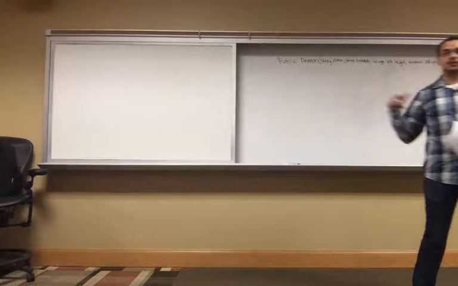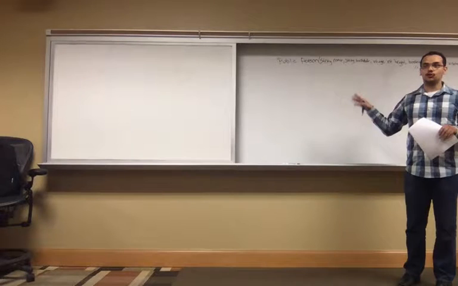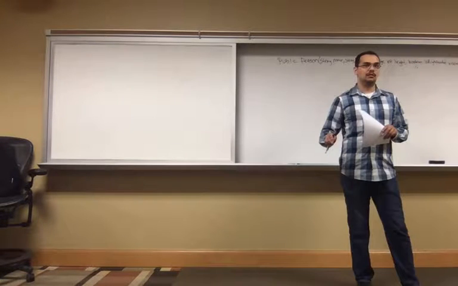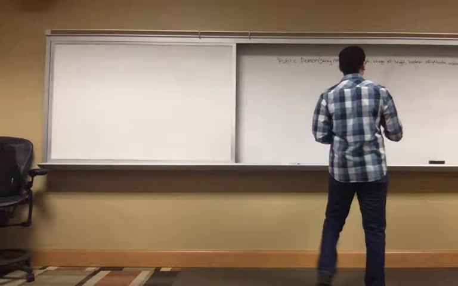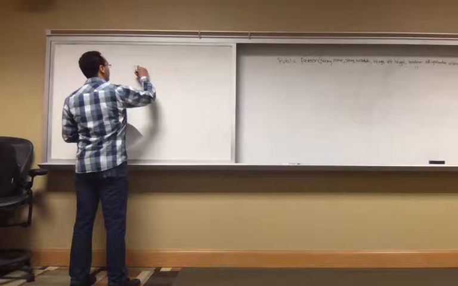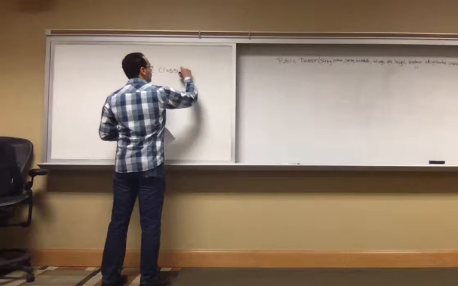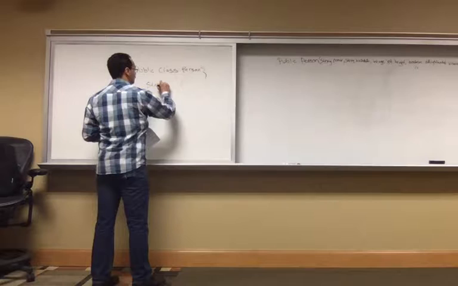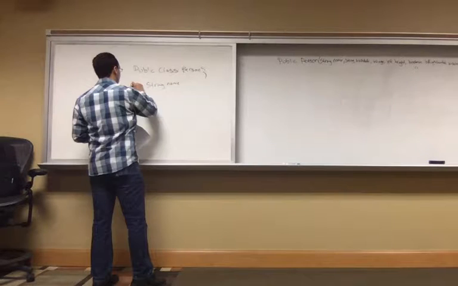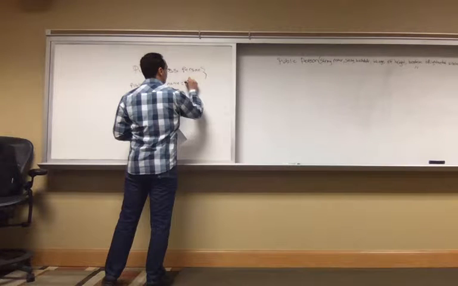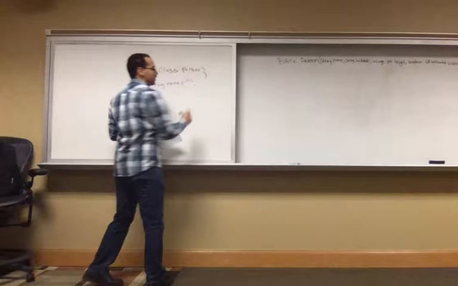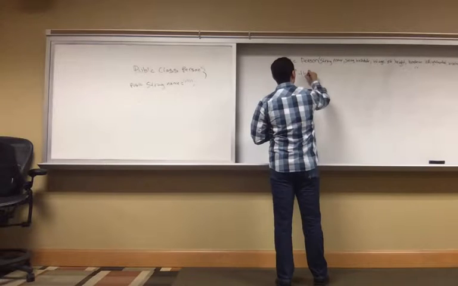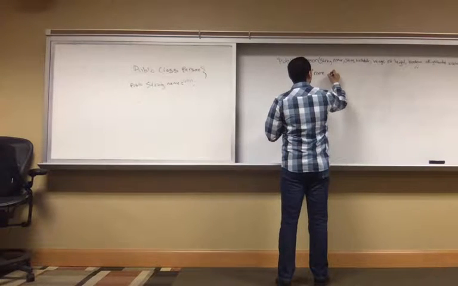Okay? So does this make sense so far? We have our default constructor, which has nothing in it. And then we have another constructor that we're going to put all of the information in. Does that make sense? All right. So if you go back in your notes, remember how we had a public class person, and then we had string name or whatever. Remember that? And a bunch of other stuff, right? We're good? All right.